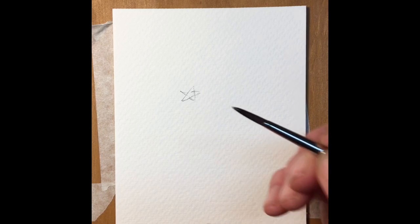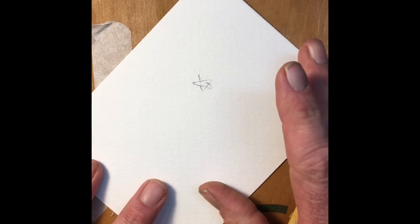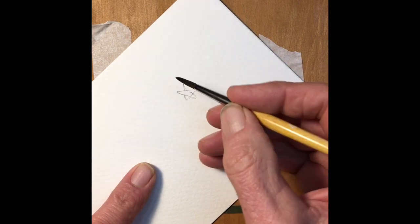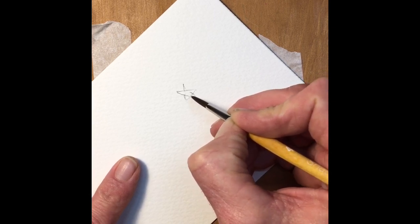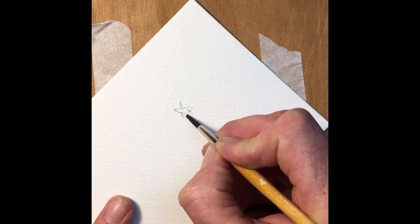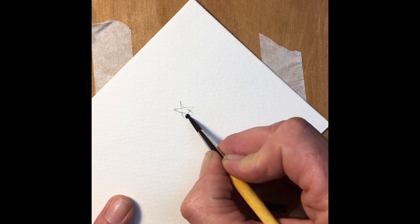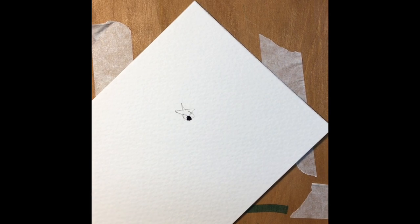What we're going to do is put a little bit of that intense purple color into a small puddle next to this star. Now, I don't have my brush fully loaded. I don't want too much to escape on me. So maybe just the tip of it or a quarter of that brush is loaded with deep purple paint. I'm going to put this dot right next to the star, right in this position, and it's going to be a couple millimeters big. You can judge it by the size of my paintbrush. Now this is a full puddle, okay? Lots in it, lots of concentrated purple.